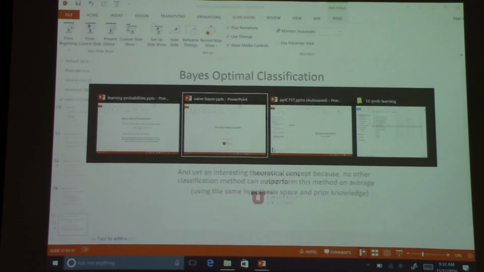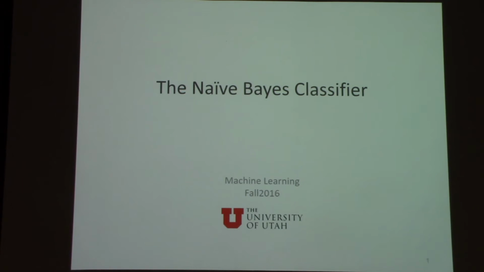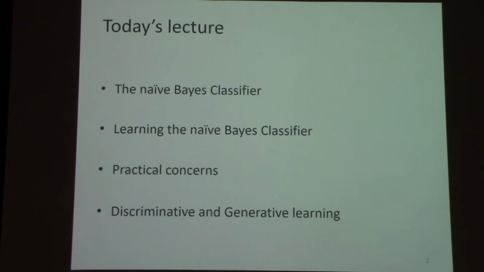Alright, let's move to the next space here of a particular choice of how data might be generated given a hypothesis space. So we're going to talk about the naive Bayes classifier. Very often, when people think Bayesian learning, they automatically think naive Bayes classifier. Not entirely the greatest idea, but it's so simple to implement and so simple to learn that this ends up being the first classifier for many people.